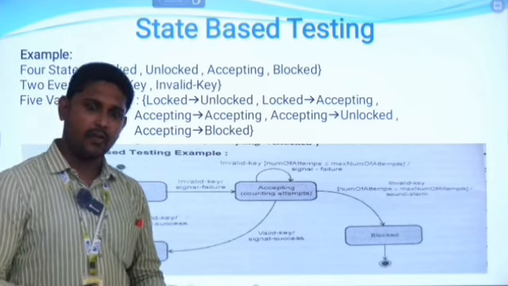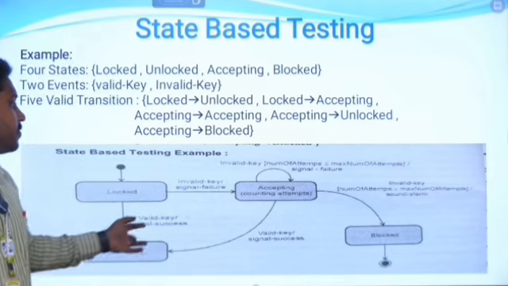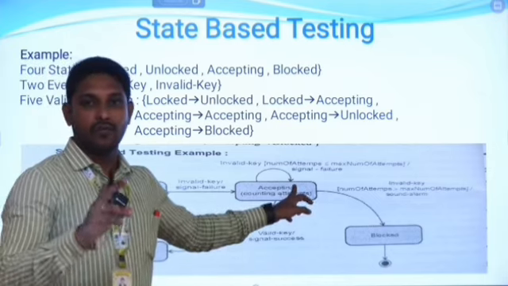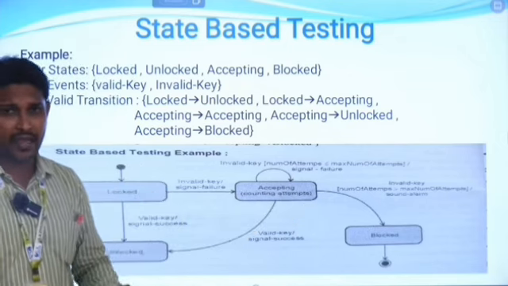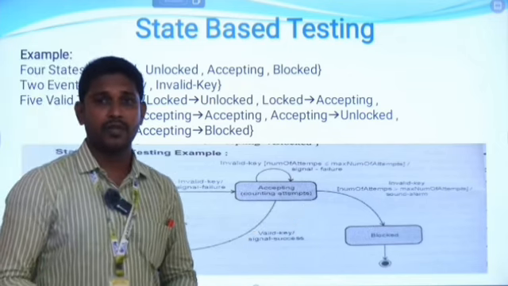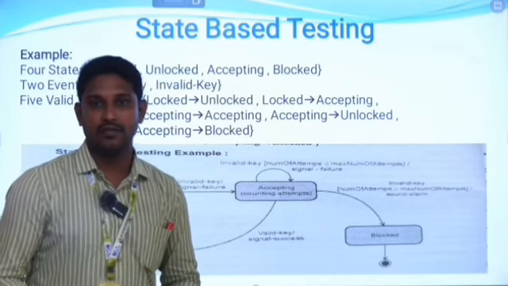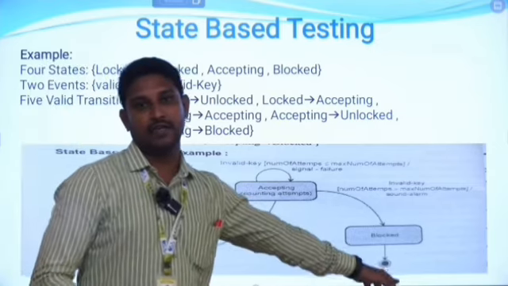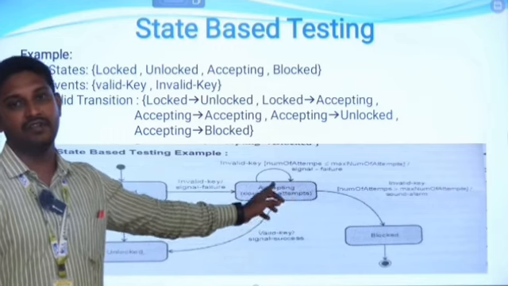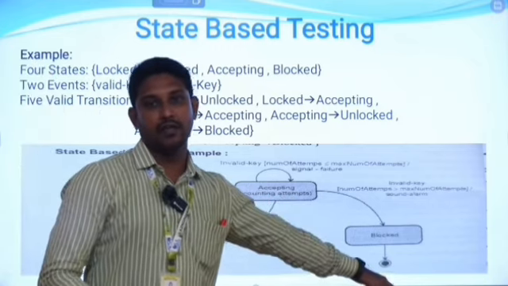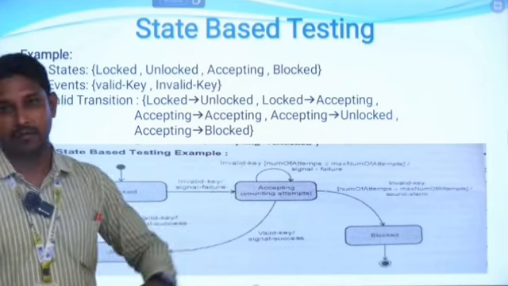When the state is unlocked, we can see the balance, we can transfer the amount, or we can close the account. In this state, if the bank allows, for example, 3 attempts, then after more attempts than that, it will be blocked. That we call the blocked state. Once the maximum attempts are reached, this accepting state will move to the blocked state. This is how state-based testing is done.